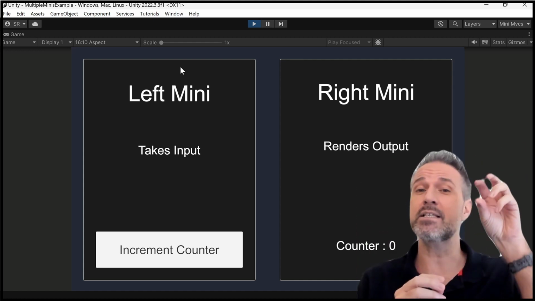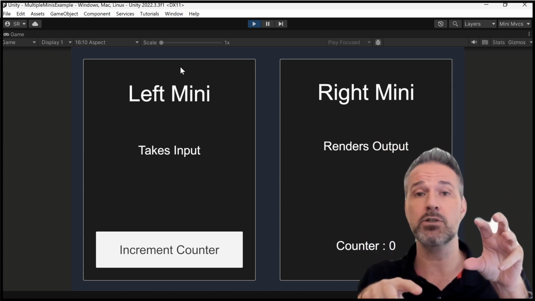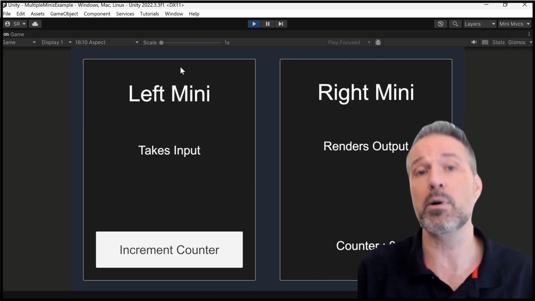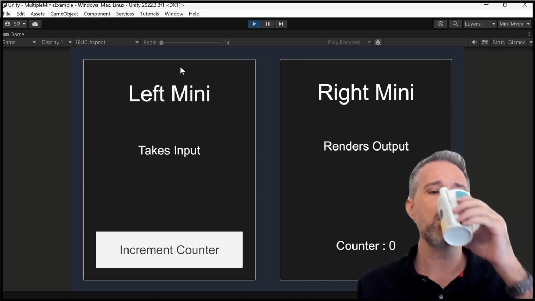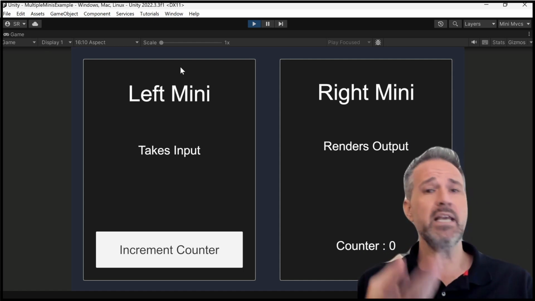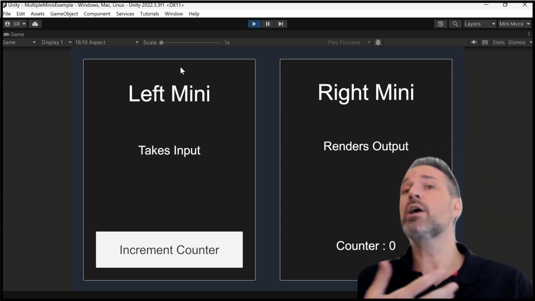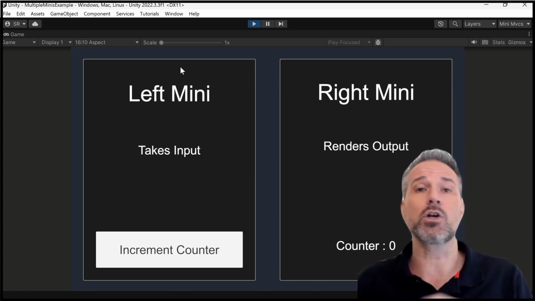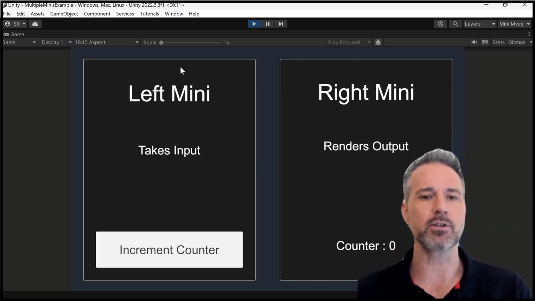You could have one that is about 10% of the user experience and another one that is 90% of the experience. You could have even more than two. You could have 3, 4, 5 minis inside of a project. You could imagine creating a Unity package that is a mini and distributing that. And then people who have a mini-based project or a non-mini-based project could bring that package in and everything could work. So you can think of minis as their own little world and a lot of flexibility in how you integrate them.